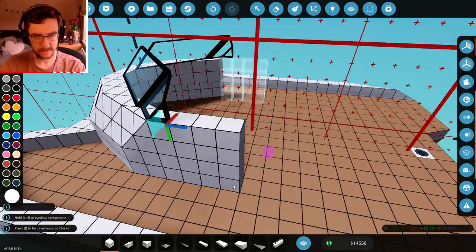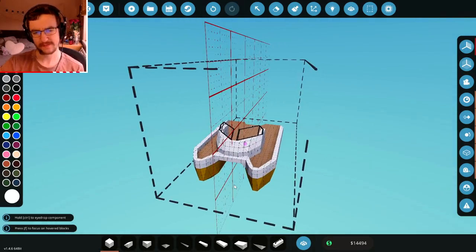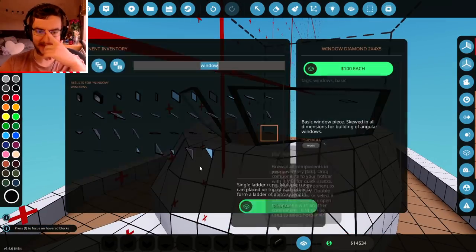All right, fill this in. I think so. And maybe it will, maybe it won't. I don't like it. I don't think I like it. What if we did it outwards, though? That actually looks pretty sick, to be fair. I actually really like the way that looks.